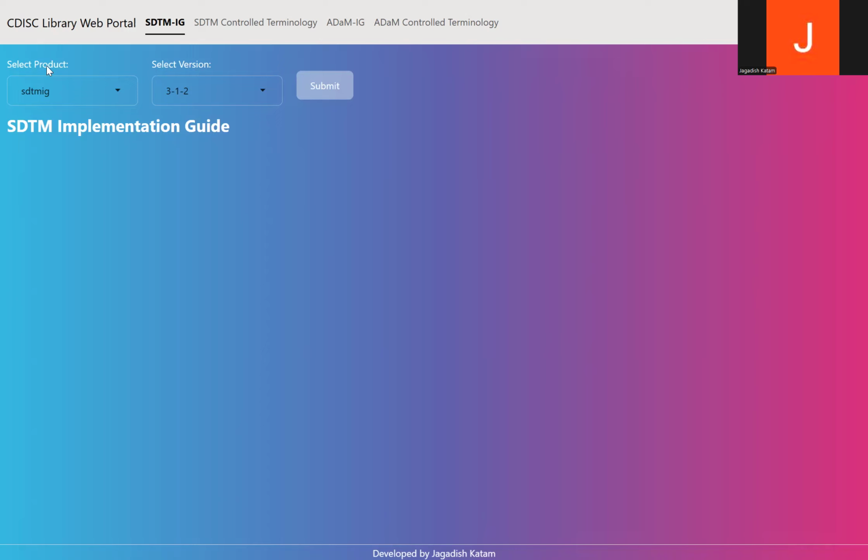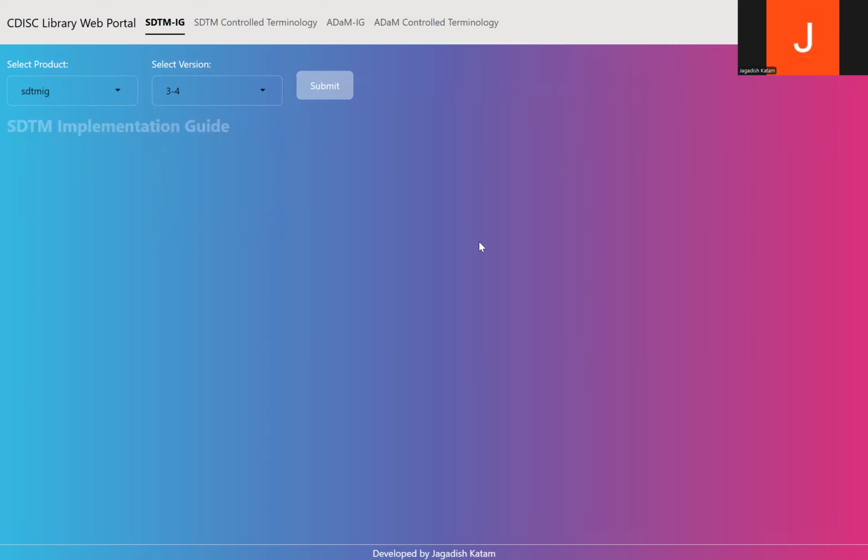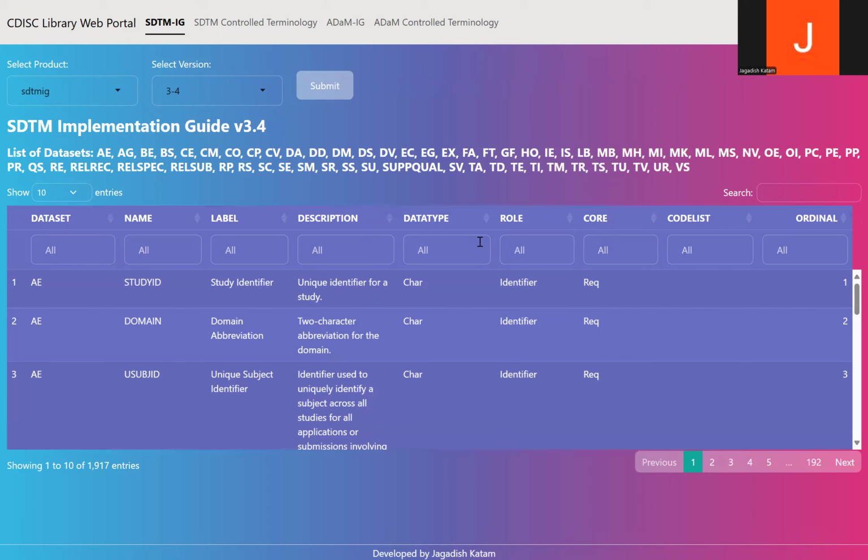You can see here I'm selecting the product, since it is the SDTM implementation guide. In the drop down I will not see any other product, but in the select version you can see different versions. The current version of the latest SDTM implementation guide is 3.4. If I submit this, what happens? It is extracting this particular information from the CDISC library.